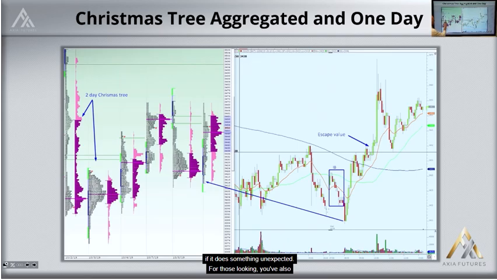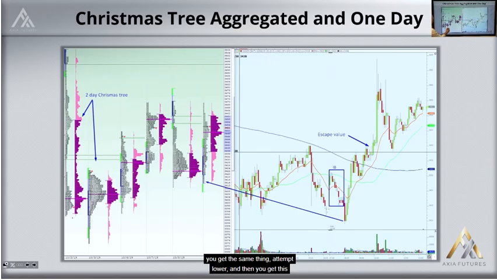And for those looking, you've also got the 2-day aggregated Christmas tree here. You have this sell-off structure, which does have an element of, it's a very sort of tall, thin Christmas tree, but is more of a trend type day. You've got a couple of little trend elements to it, and it's also low volume in the middle. And then you get this basing formation. So if you move these 2 days together, you then have this much fatter base down here with the tail, which creates your Christmas tree over 2 days.